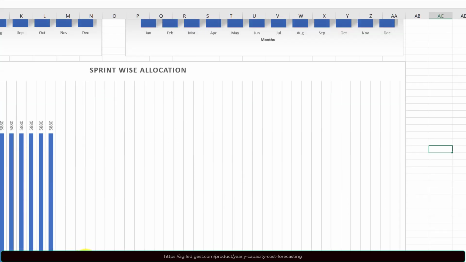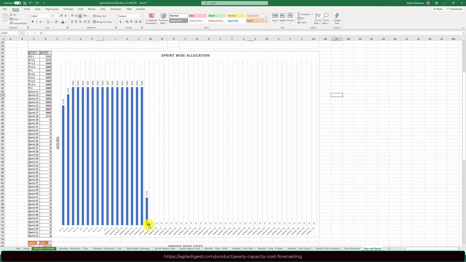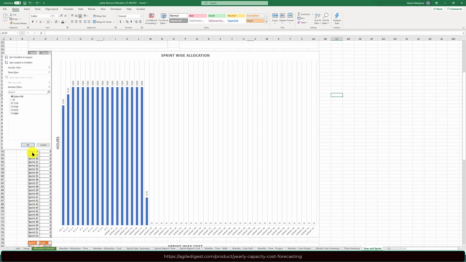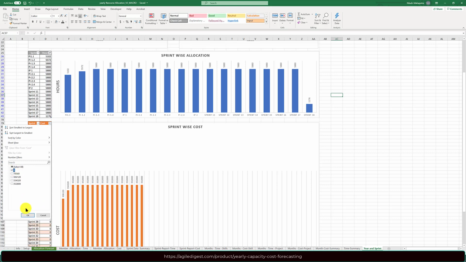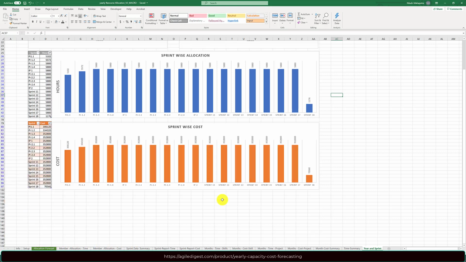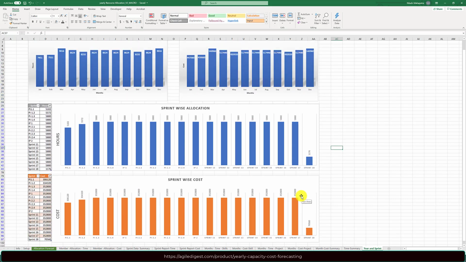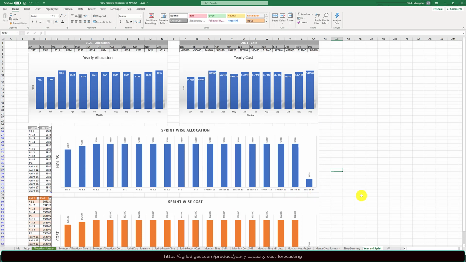At the same time, you have multiple sprints. As of now we have data up to sprint 18, so you can simply say, okay, I don't want to see the zero data, just show me this, and that way it will show you all those data. And you can also just define this zero over here, that okay, I don't want to see the zero. It will show you the different sprints in this particular diagram. So that's all we have for this.